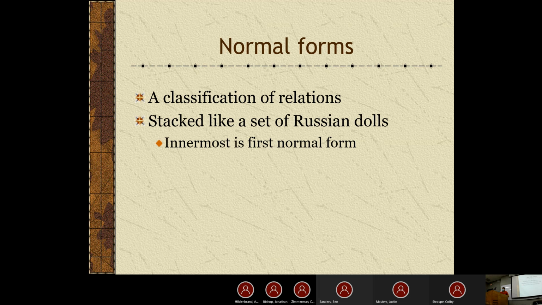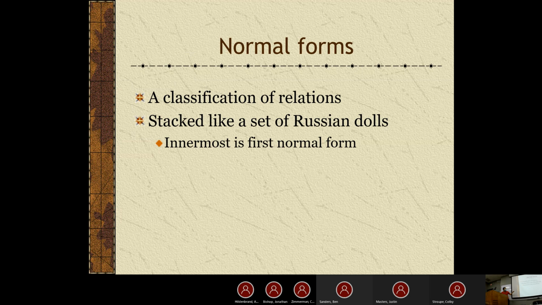Now we're going to explain why we spent so much time talking about determinants. Normal forms are uniquely identified by which level of determinants you have, so that's something you want to consider. The book gives an example of them being stacked like a set of Russian dolls. Anyone ever seen Russian dolls before? You start taking them out, and there's more and more. There's going to be a pretty large amount of Russian dolls inside of a Russian doll.